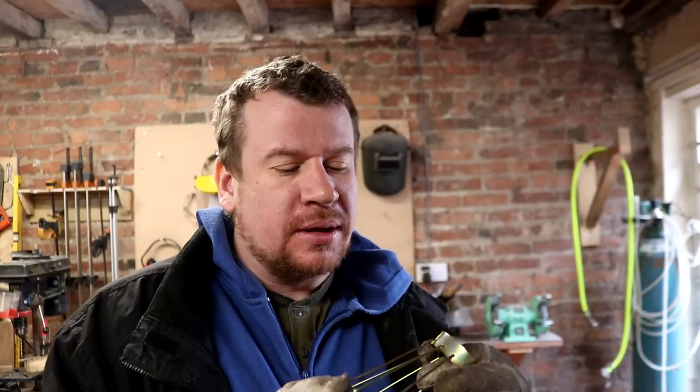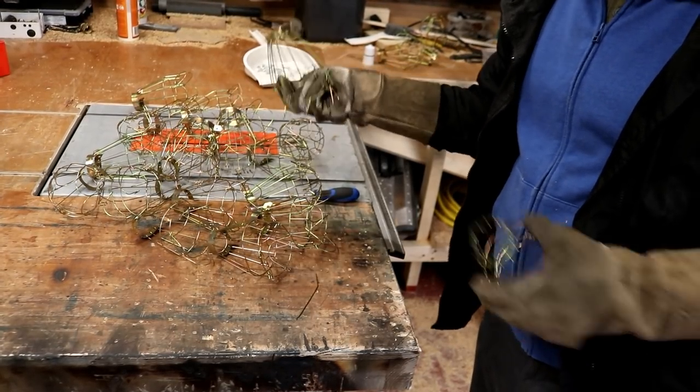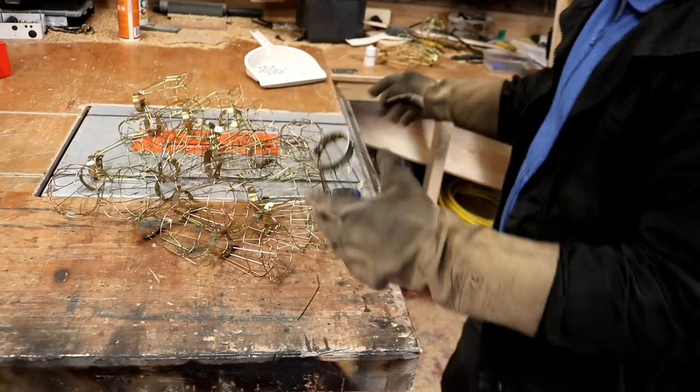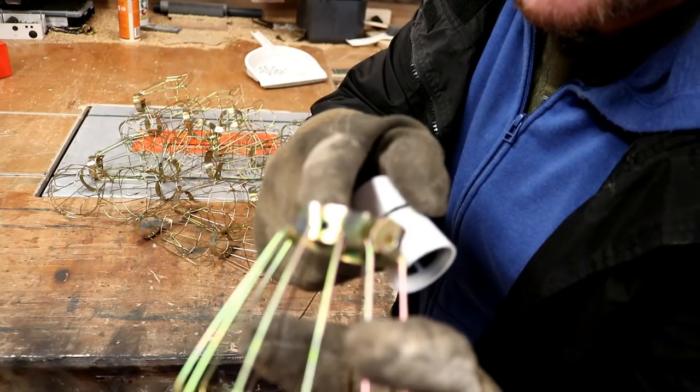Or they don't fit onto the lamp holders that I've actually got for them. So what I've done is gone through each one individually - we've got over 20 of them over there. Already drilled to tighten them up on the lamp holder, so I've just popped an extra little hole in there.